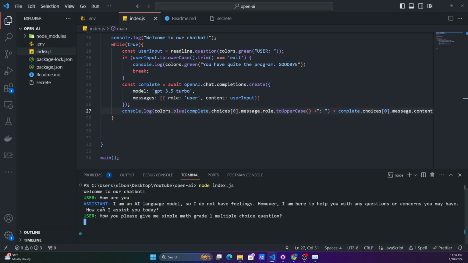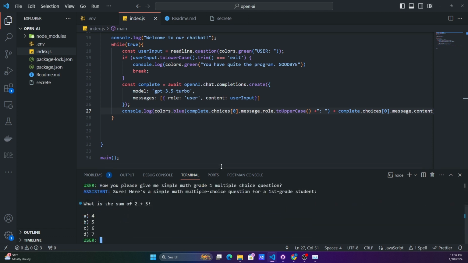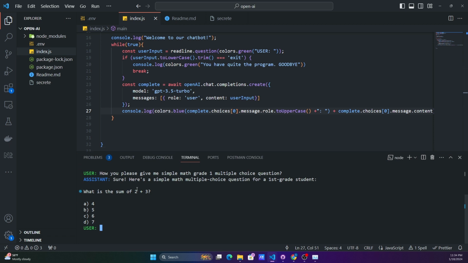Alrighty, so now let's see what ChatGPT will give us there. So this will say, what is the sum of 2 plus 3? And then this will give you the choices, and you choose what your actual answer is. So yeah, that's basically what you need.